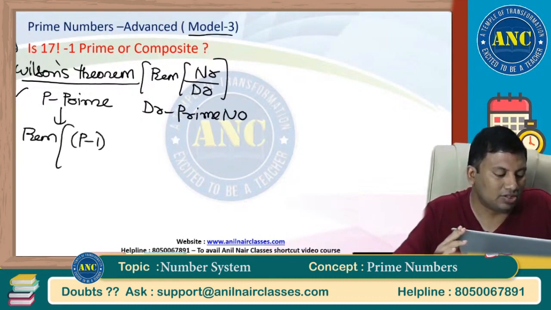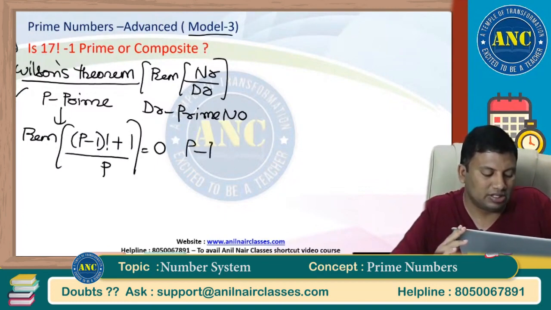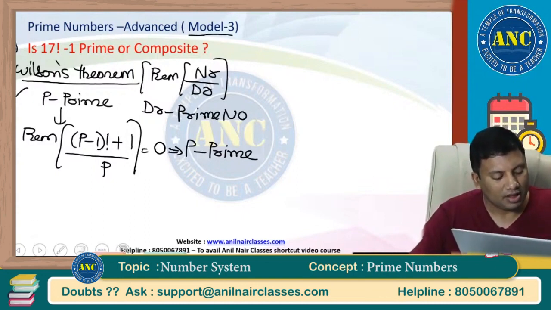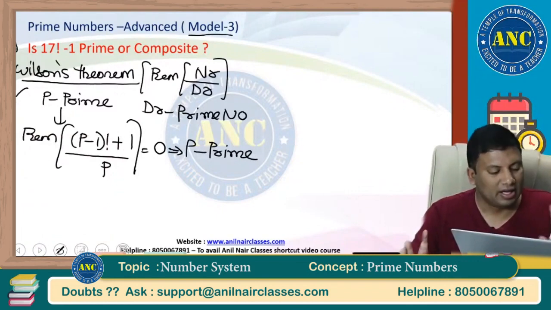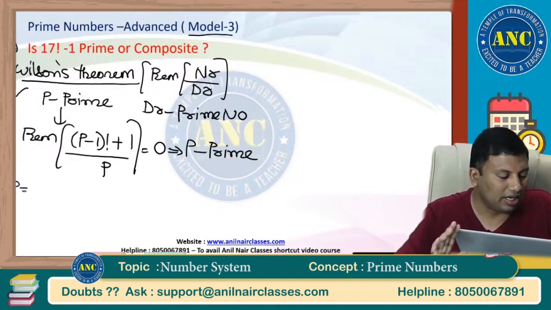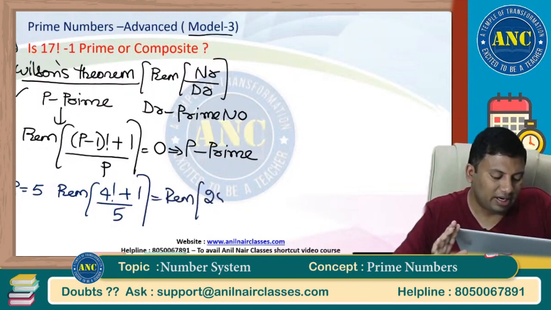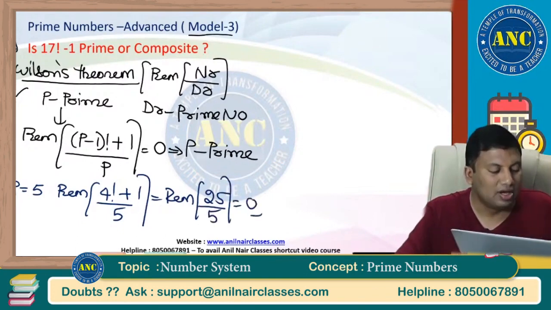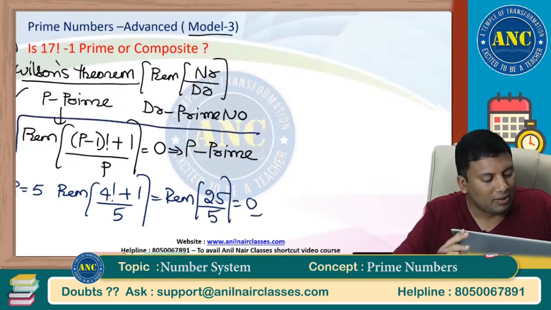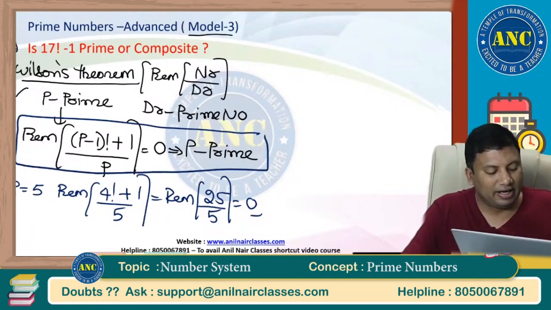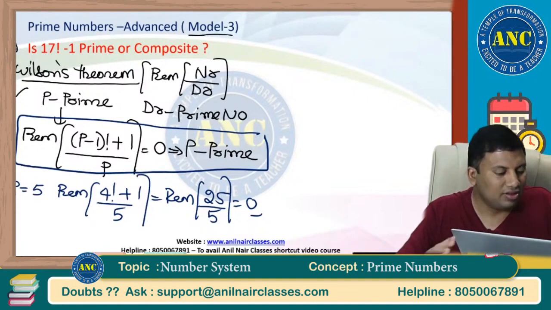Remainder of p minus 1 factorial plus 1 when divided by p is 0, when p is a prime number. Right? Now see here, based upon this, you can take some examples. P is 5. These are nothing but 4 factorial plus 1, 24 plus 1, 25. 25 divided by 5, remainder is nothing but 0. As long as the denominator is a prime number, p minus 1 factorial plus 1 when divided by p, remainder will be 0. This is Wilson's theorem.